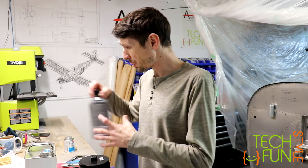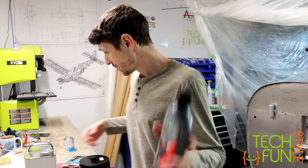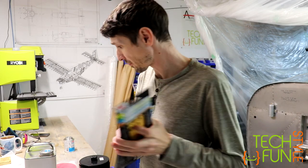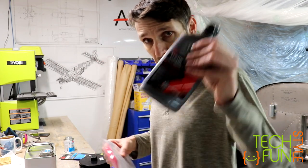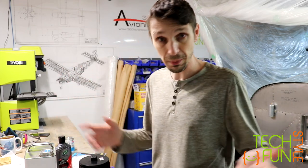And yeah, we need to do some polishing of the mold first. For that purpose, I have some sandpaper, and I have that nice disc, which I'll put on my orbital machine.